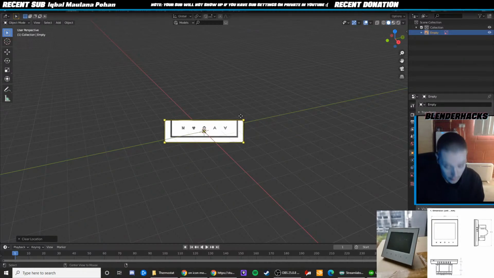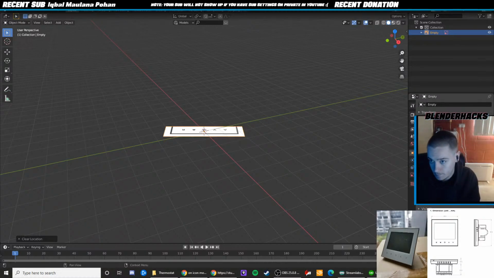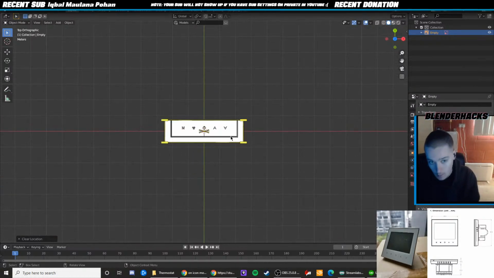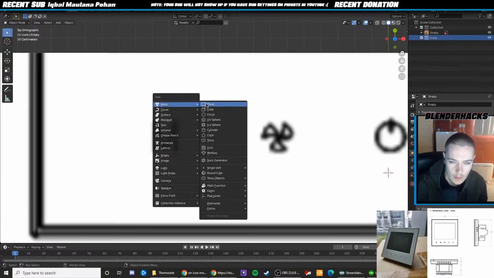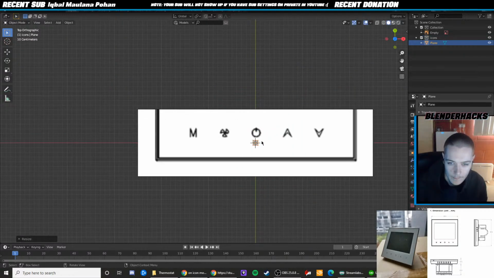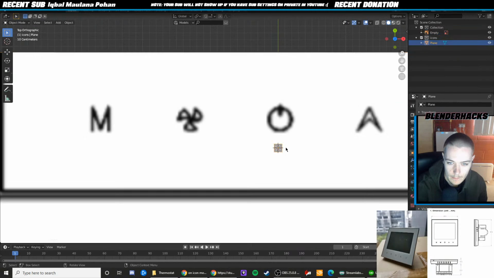So I'm gonna drag the reference in. Up to 7 mode. Change this to icons. Okay, I think we know what's coming here. Your boy is gonna need to model them.